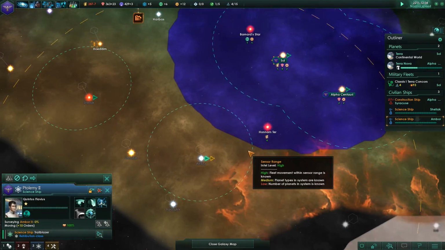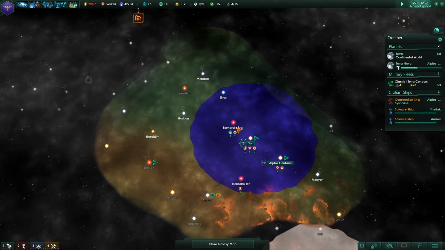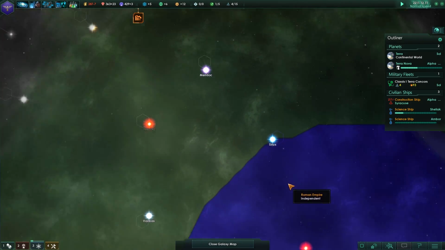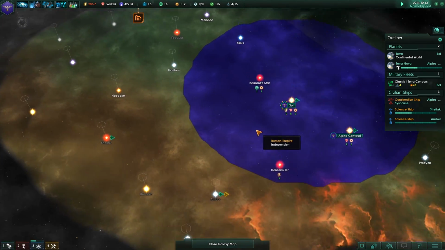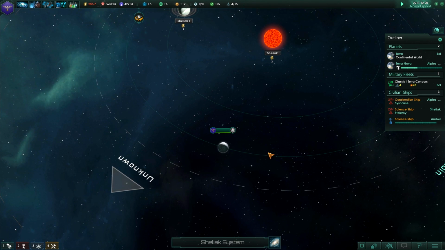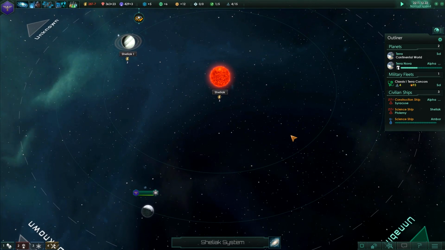Got aliens passing through this range, actually. You can see my borders just grew there a little bit. Is Sirius in our grasp? No, just on the cusp. It will be in a moment. And we can harvest some more power from there, because we're obviously doing badly for power. System survey complete.